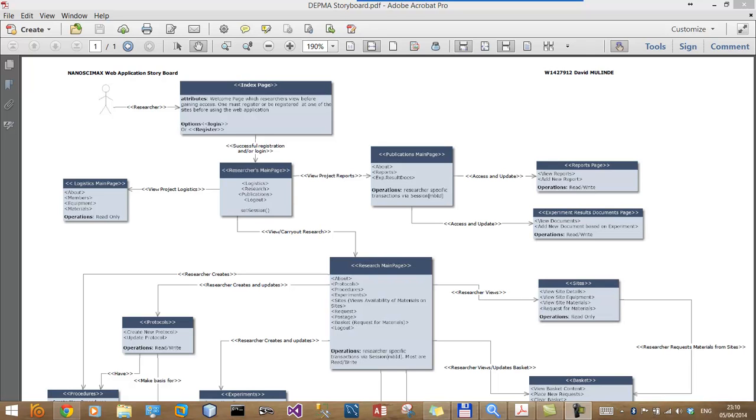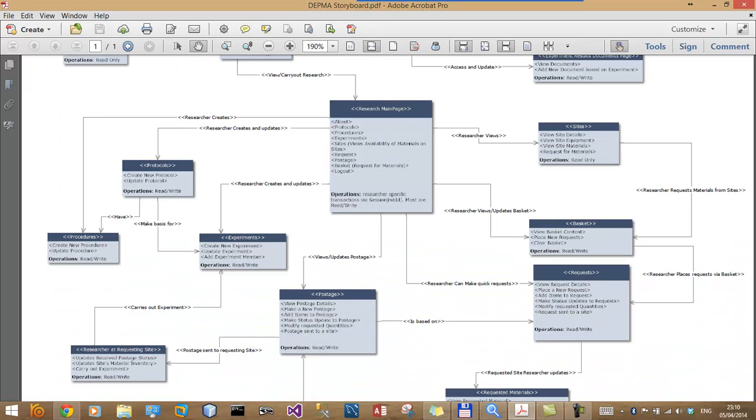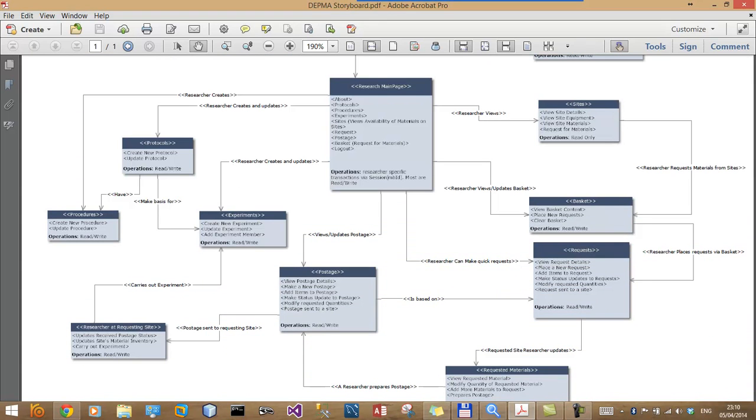On publications, the researcher is taken to pages which are read-write because they can update publications. Publications have reports and the experimental result documents page. These reports are updatable by scientists, therefore they can write them and modify them. The link from research takes us to research pages, which have several well-fledged pages.